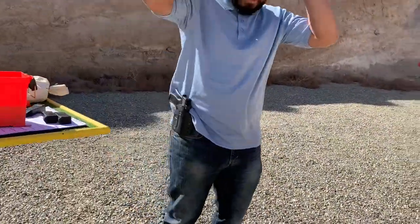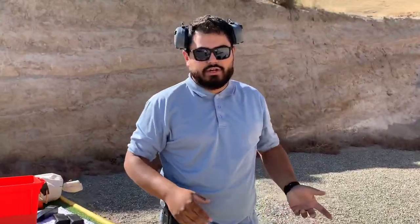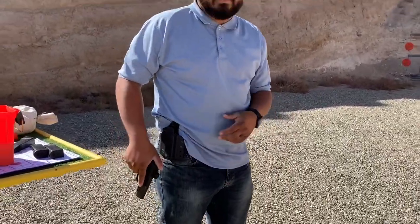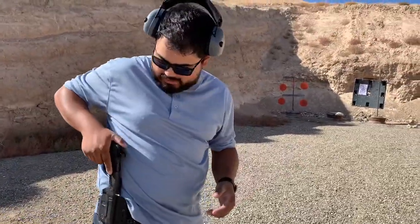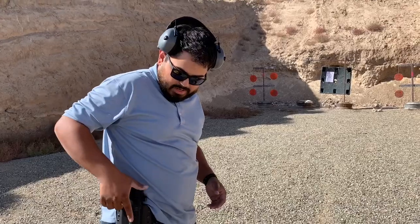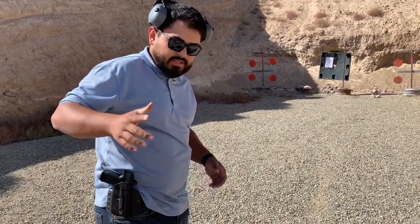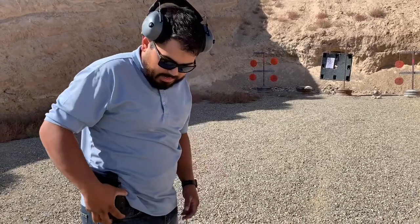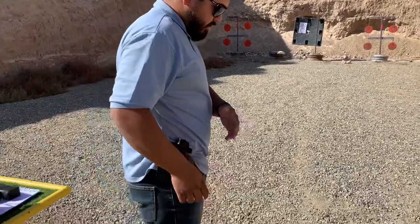You saw I was able to reholster. I had a round in the chamber. Nothing is gonna get in the way. Nothing to set off your trigger on its own. None of that stuff. Yeah, it's great retention. No one's gonna come and grab it from behind you. But the moment you need it, it's there. It's good to go. I'm carrying it right about, I don't know, about 3 o'clock.